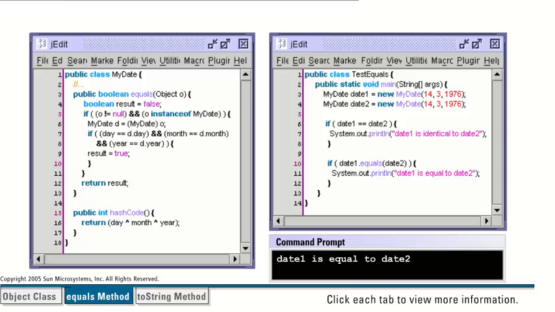Now let's take a look at the toString method, which is another method that we inherit. The toString method is used to convert your object to a string. The toString method that we inherit does just a basic conversion from the object to the string. So you will want to override the toString method if you want something more descriptive. For example, for the date object, we would probably concatenate the month, the day, and the year and return that string. As we can see in our little example here, certain functions in Java take advantage of the fact that every object has a toString function.